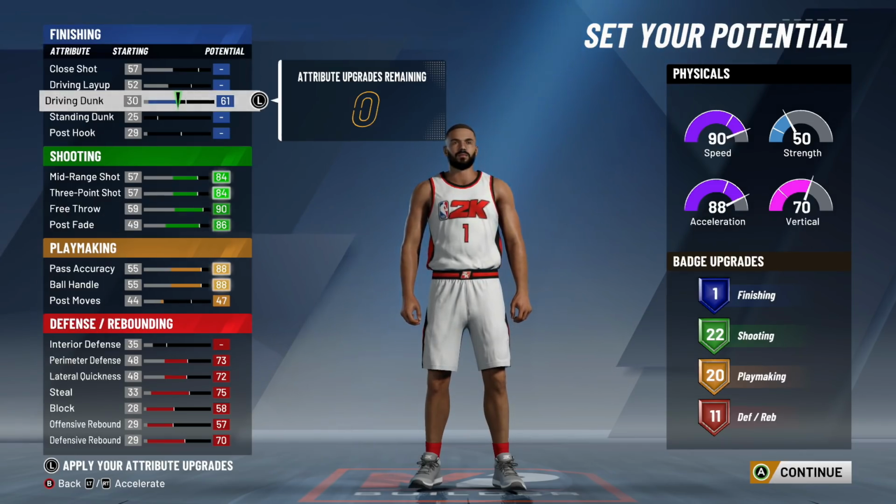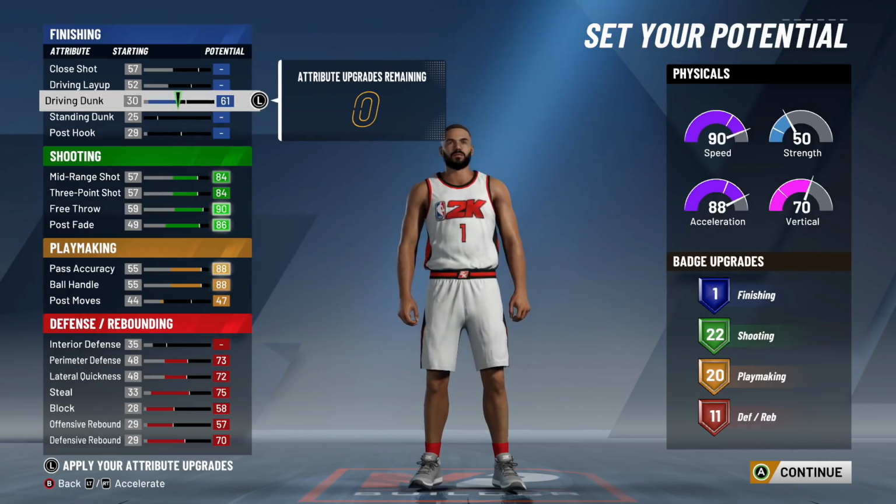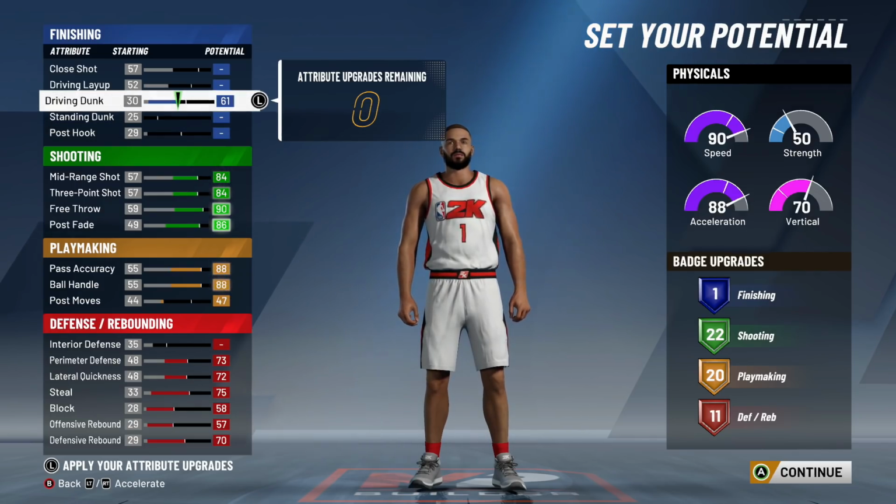But the thing that makes this playmaking shot creator so OP is the fact that you have 11 defensive badges, guys. That is a ton of defensive badges for a non-lockdown build, and it's probably going to be more than any point guard build you're playing other than the two-way slashing playmaker. So this is the way I built this player, okay?